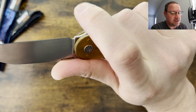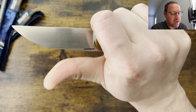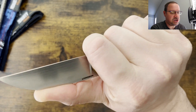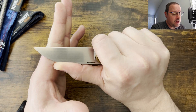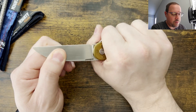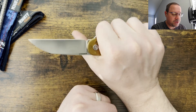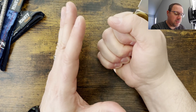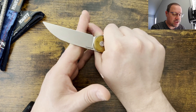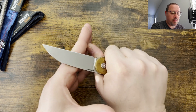The position of that flipper tab does allow for a little bit of a trigger pull, so I'm able to kind of choke up on the knife and move that thumb out for detailed work without having to worry about being too close to the blade's edge. Generally, if I'm doing detailed work, it's not an aggressive cut — I'm trying to be very careful. And when I go back to the aggressive position, I fall in right behind that pocket clip nice and snug, and I'm able to get a really good purchase on this one for push cuts.